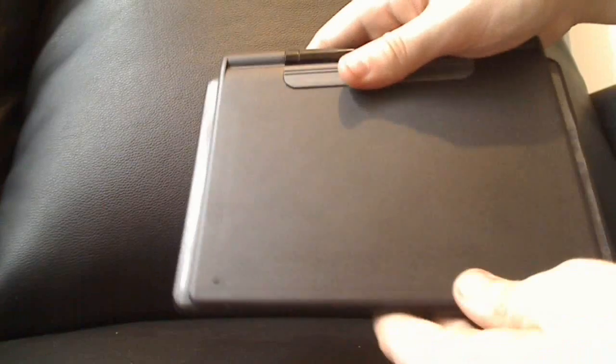And it's very, very light. If you put this in your bag, you wouldn't notice it would be in there. It's very slim as well, as you can see. And just take a look at the back. Now the back feels a little bit flimsy, but it's only what the monitor stands on, so it doesn't really matter. It's flat anyway, so it's fine.